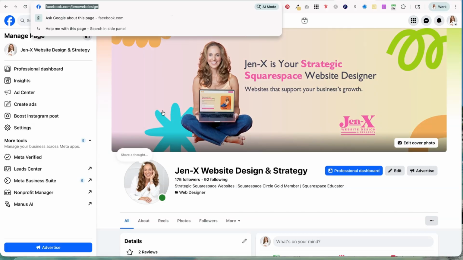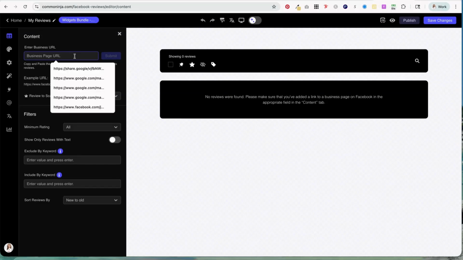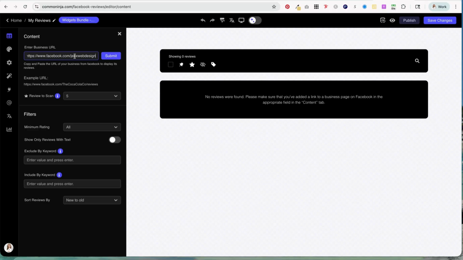And I just want to qualify this. I am not active on social media. I am not active on Facebook, hardly at all. And I do not seek to get reviews on Facebook at all. But this is a great widget for you if you do. And if you have a lot of Facebook reviews, this is a great way to display those on your website. Personally, I try to get more Google reviews than I do Facebook reviews because I really optimize my website for SEO. And I think that is where people are going to look and where they're going to go to learn more about me. But if you have a lot of Facebook reviews, this is great for you.